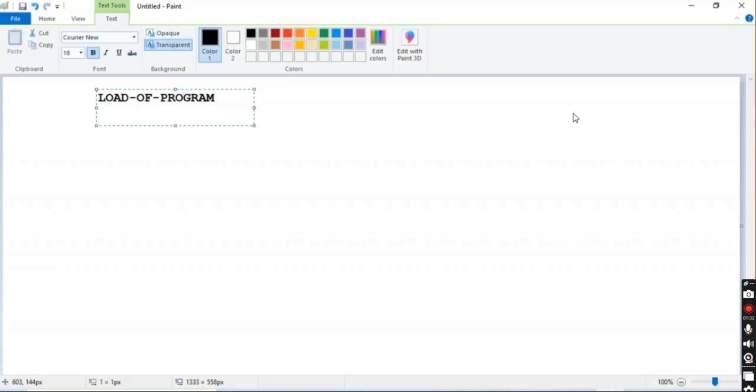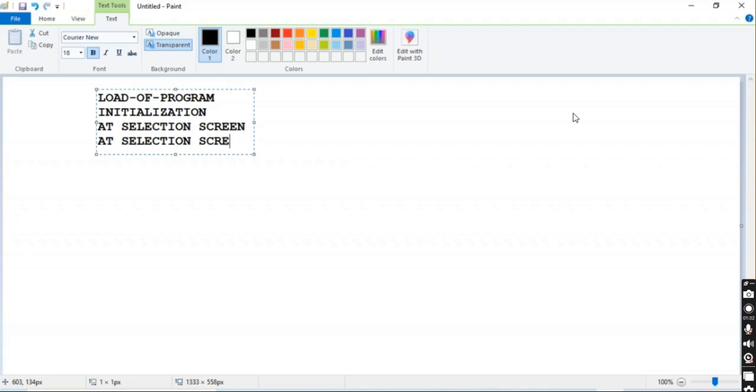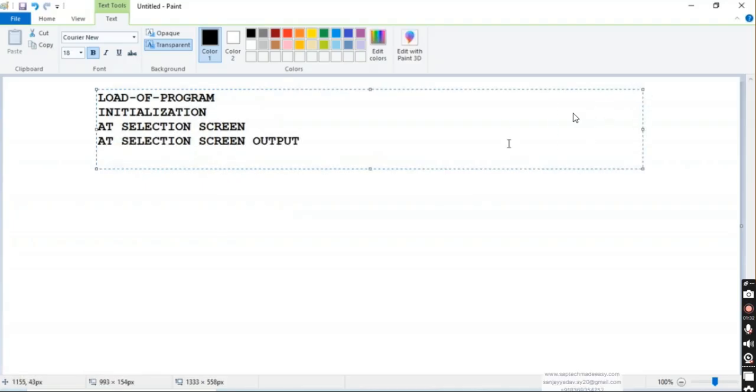The second event is initialization, which gets triggered second. Then you have at selection screen output. Then you have at selection screen.